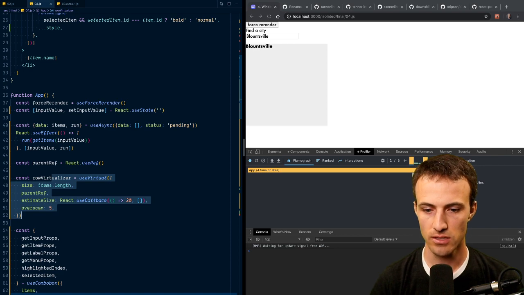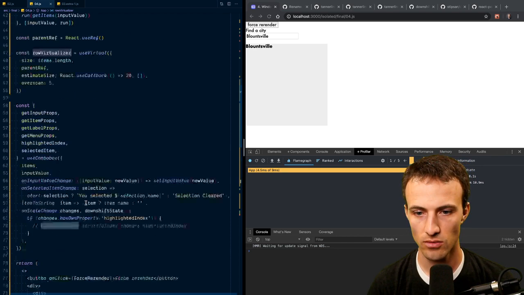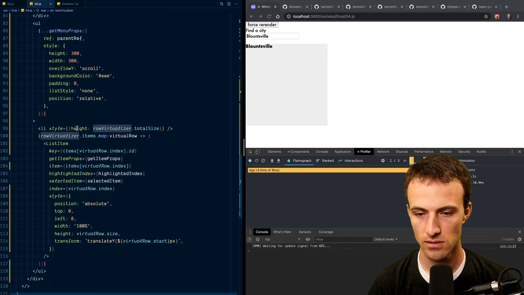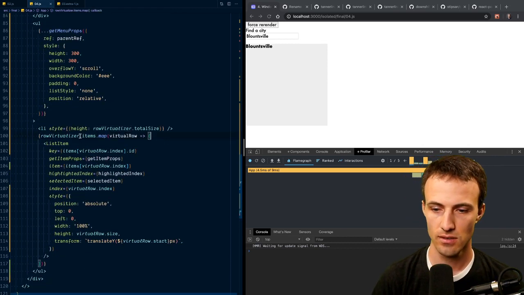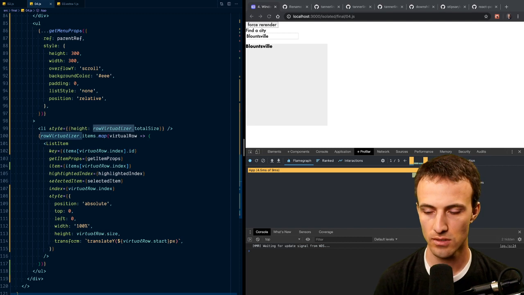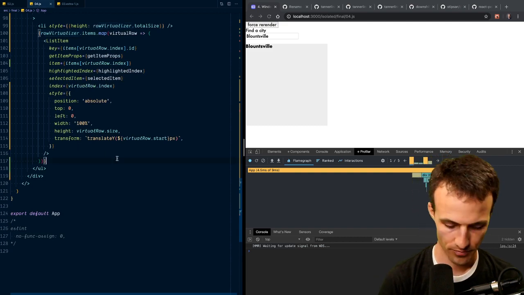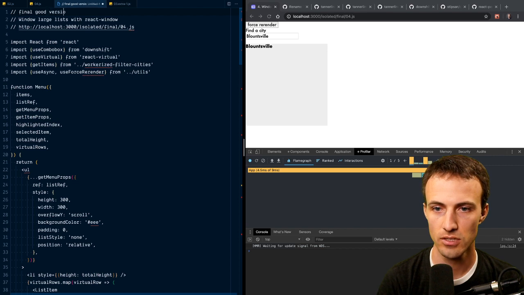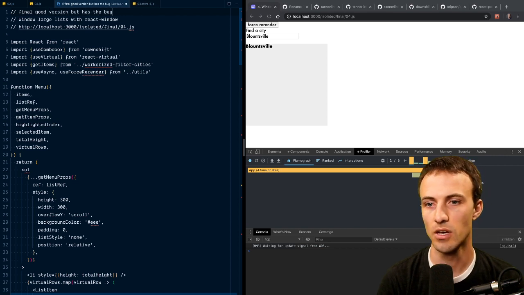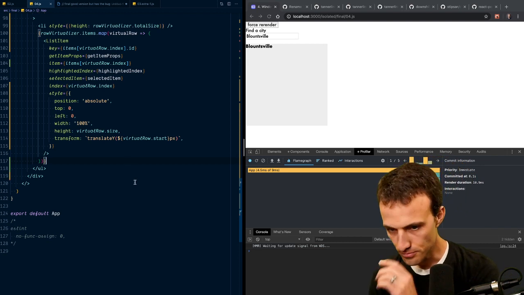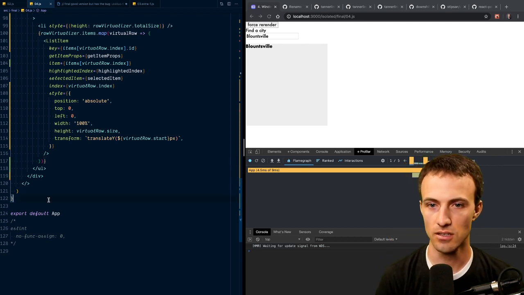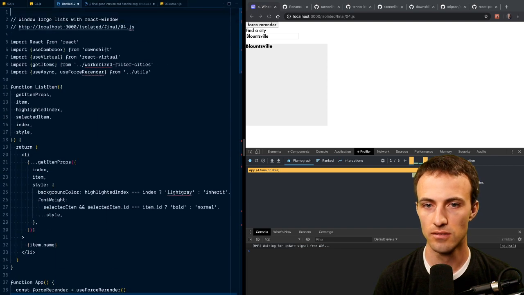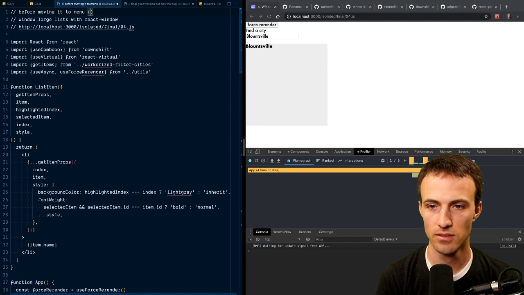Okay, so if I just ignore row virtualizer and instead we do, okay, here, final good version, but has the bug. And then this is the before moving it to menu, has the bug.